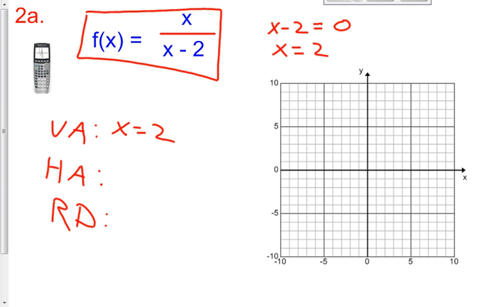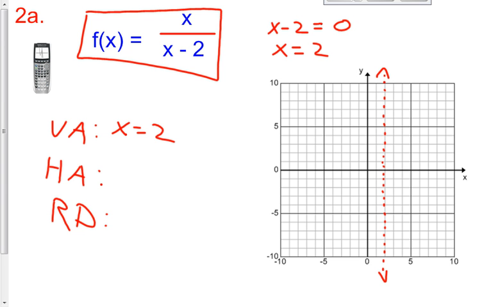So I want you guys to go to x equals 2, and I want you to draw a vertical line at x equals 2. And I want it dotted just like this. This is going to tell us that this is an asymptote. It's a line that the graph approaches, but it never touches.